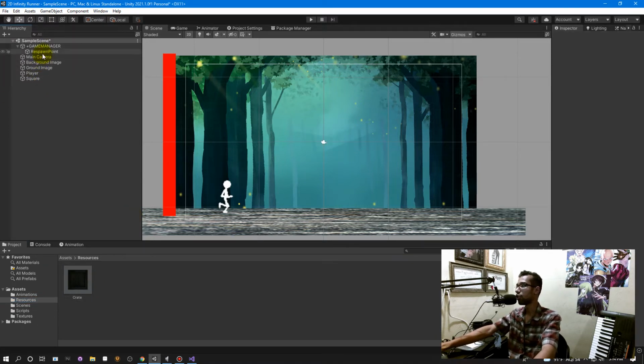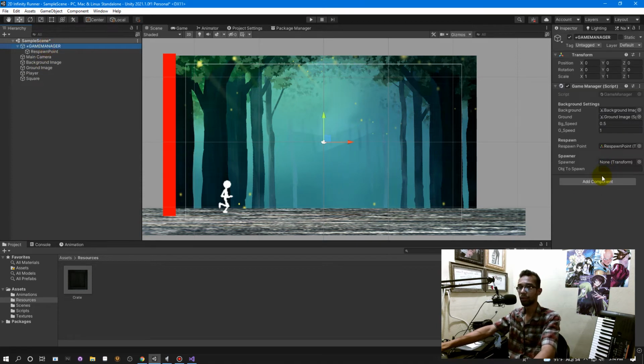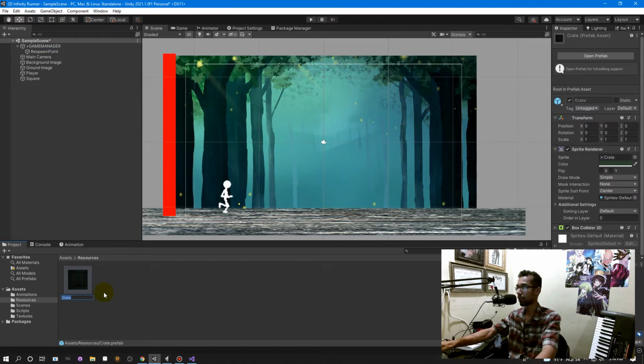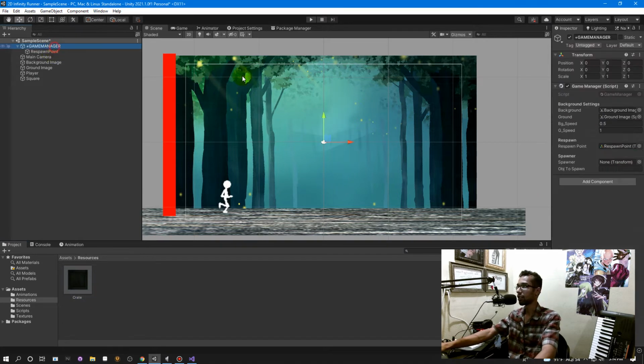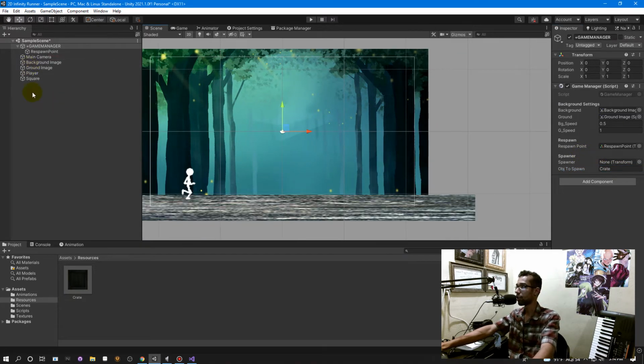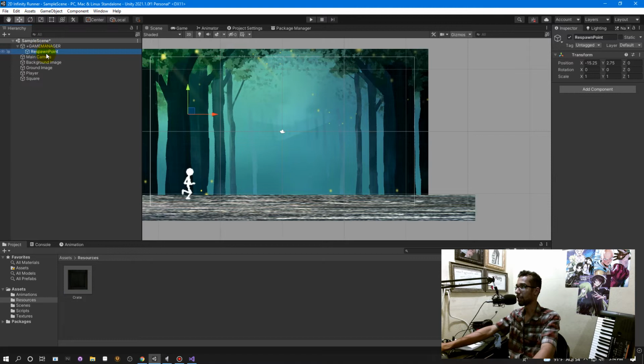And the next thing we need to do is go over to our game manager, and you see the object is spawn. Just make sure that you name it exactly what this is named, and then just plug it in there like so. We also want to set up this spawner. So let's actually duplicate the respawn point. So Control D. Then we're going to call this the spawner. And let's just drag it over here, drop it right there.